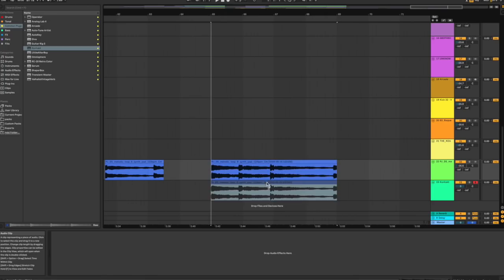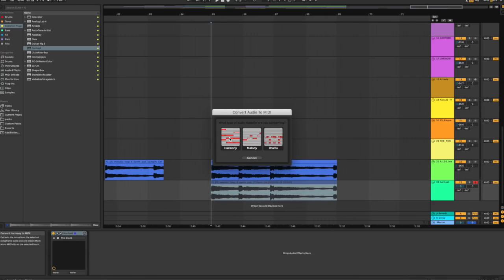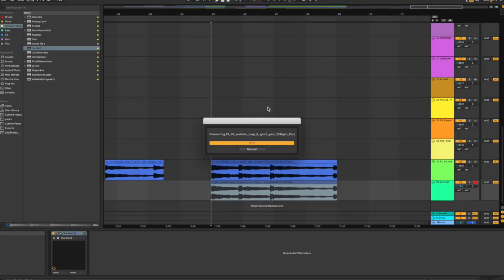So what we can do now with the sample is take what I like, which is the chords, and develop them into my own sound and riff off of them. So this is a great way to develop your own style while still keeping true to what you like from the original sample. So here I'm getting Ableton to transpose the chords. You can also do this in Melodyne.